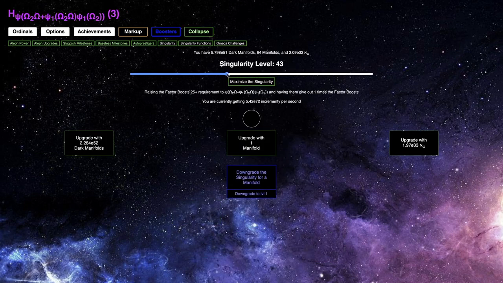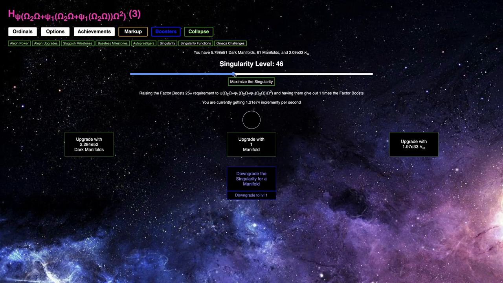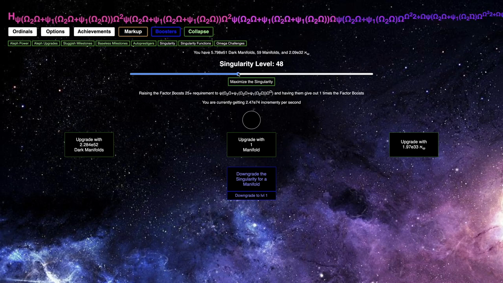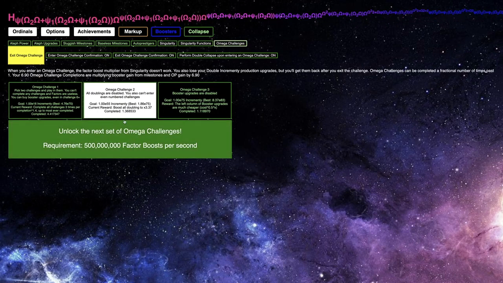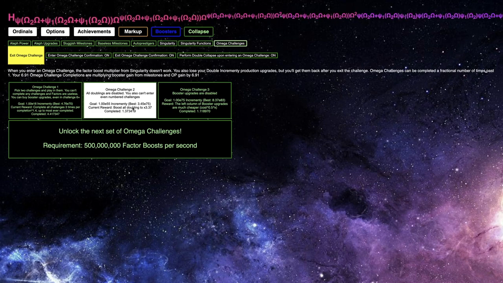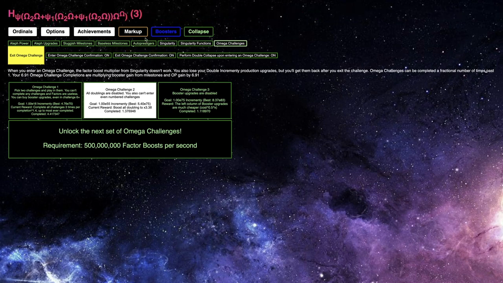It was interesting how that turned out to be about what it was, like either E60 incrementing. But now I have E70 something incrementing. I can probably get singularity high enough to get a few more. This is going to allow me to get, yeah, boosting the doubling all the way to 3.37.